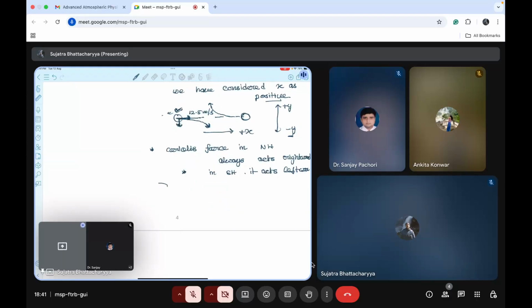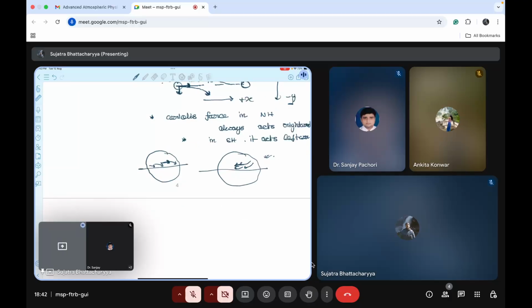So on the earth, if you have velocity in the east-west direction like this, the Coriolis force will make it deviate in this direction. Just remember it. Or suppose you have a velocity in the east to west direction, it will tend to move this way. The winds will come this way. It tends to move rightward. Just remember this.